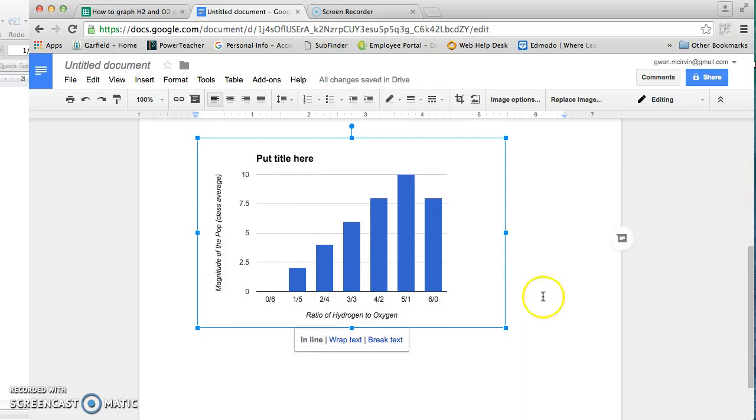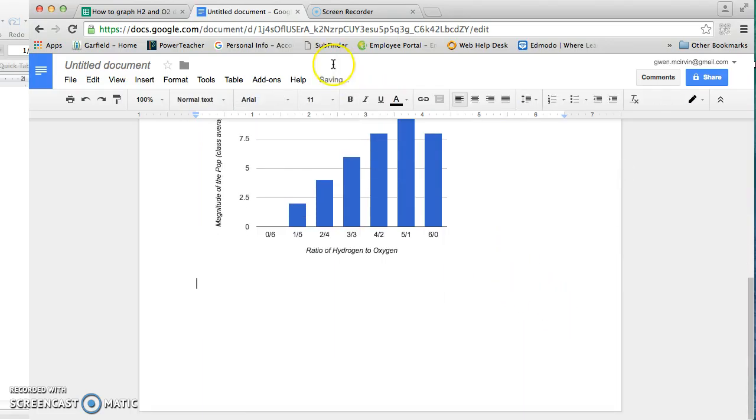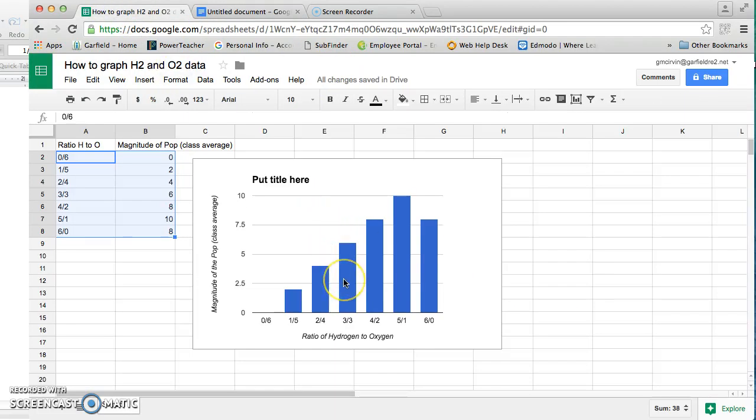Now, if that's not working for you, another option is Shift Command 4. You have this little crosshairs cursor, and if you highlight the graph, it will take a screenshot of it.